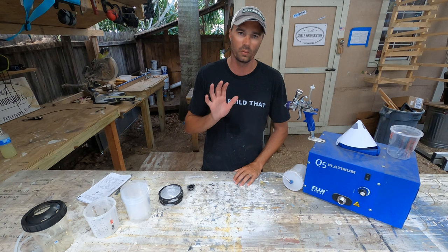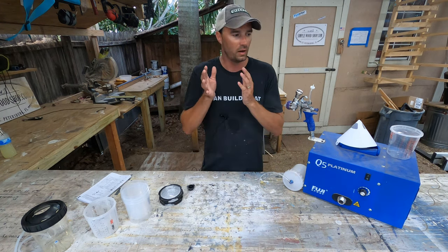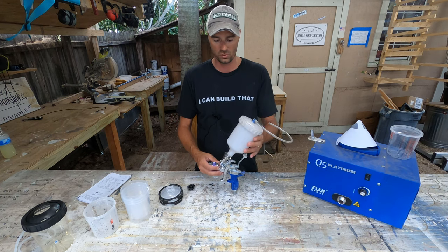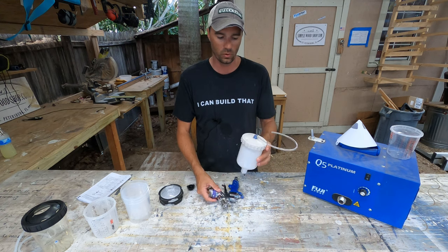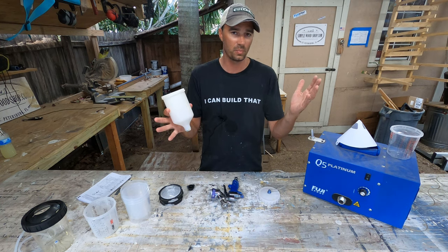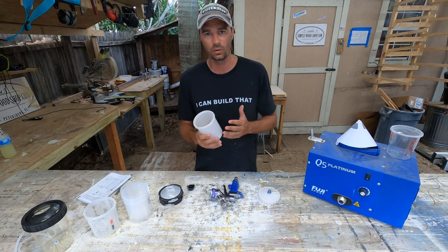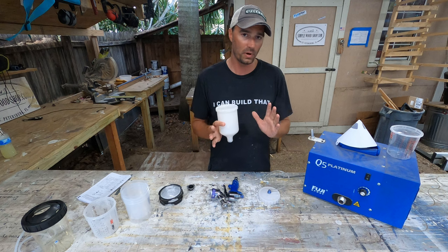I want to show you how to modify your current gun to fit the new system. Your spray gun shows up assembled — the canister for your medium is usually screwed on, the air hose is attached off the back, and you pour your solution in and go spray. Usually that works pretty well. The problem is that it's a multi-step process that can get a little dirty, a little cumbersome, and just add to your time in the shop.